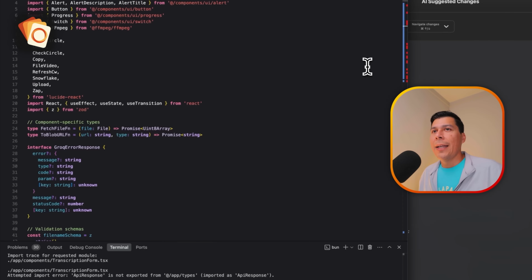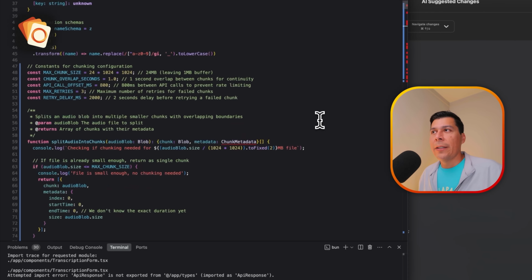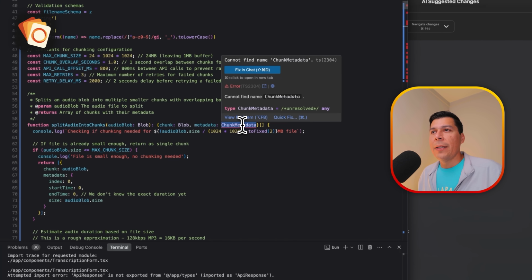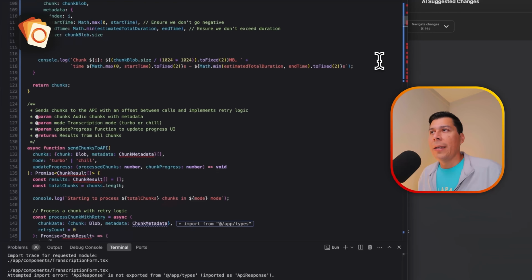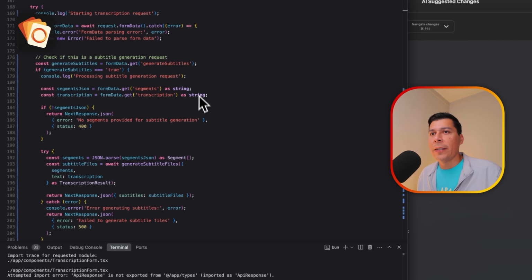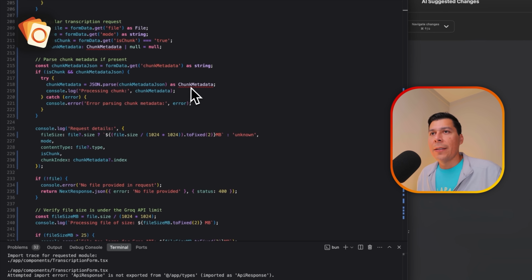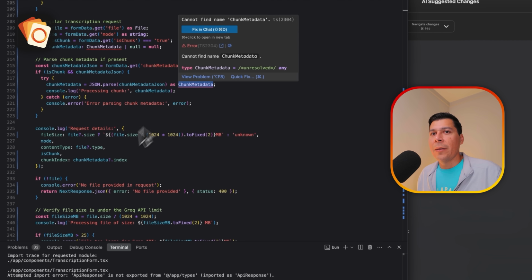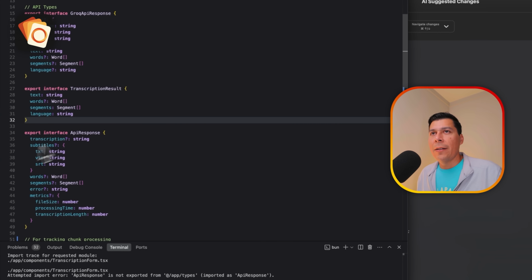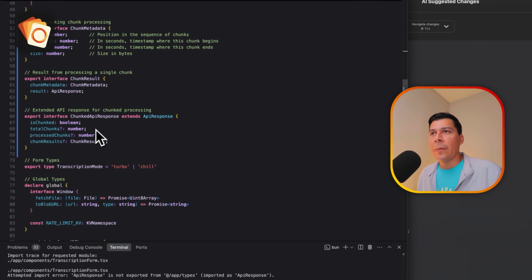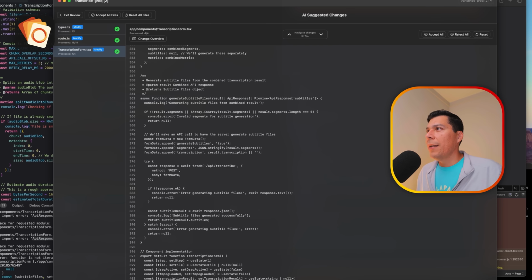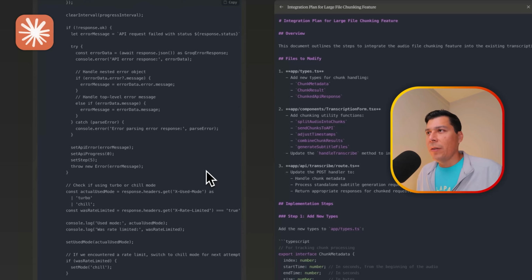Damn. You know what we had to do is just YOLO, right? Accept all. And the code, I'm just reviewing it here in Cursor. It created these new things like fixed chunk metadata and so forth, but it's not really completely complete. We changed a lot of code over here. And I see the chunk metadata cannot find name chunk metadata. And then in our types, are we even importing them correctly? It basically almost got us there all the way, except for a small little type error.